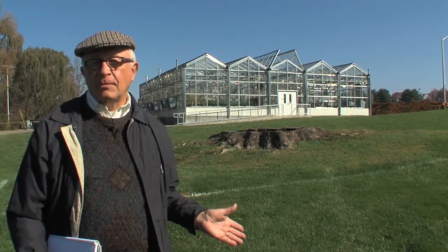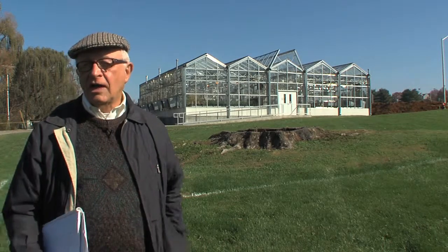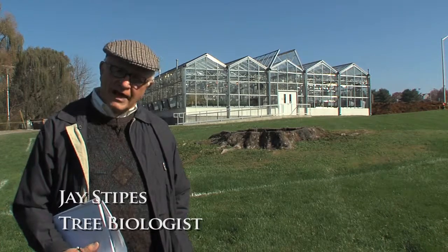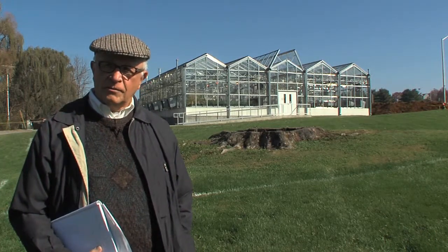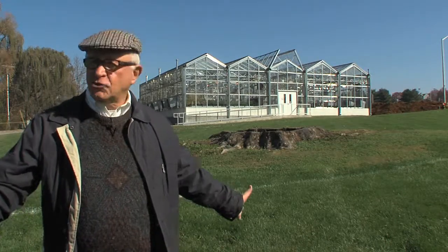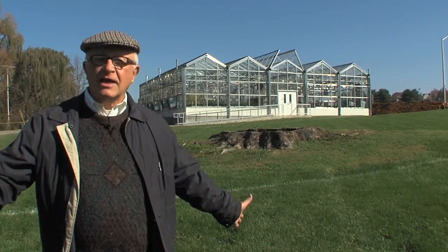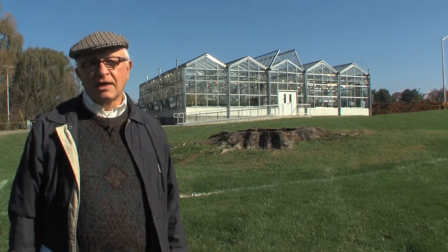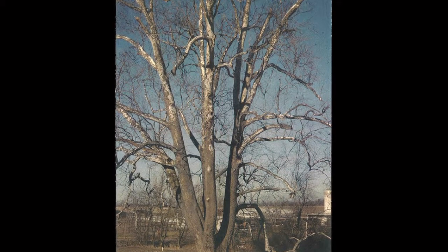Now, take a look at this stump and you will see it is a very, very big stump. It had a diameter breast height of 90 inches. And that is a very, very old sycamore. And look, it's right down here by Stribble's Creek. This tree probably witnessed the abduction of Mary Draper Ingles, and it also witnessed the building of Smithfield. A very, very historic and valuable tree.